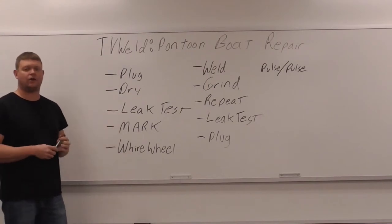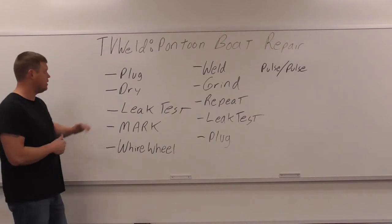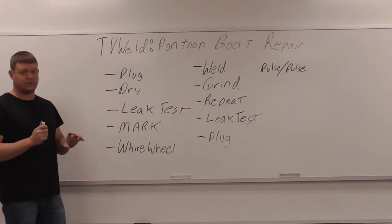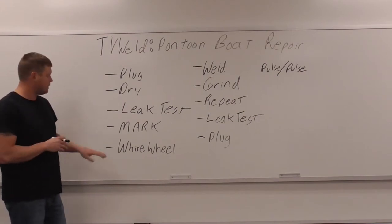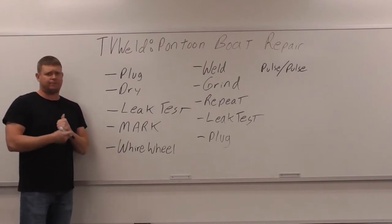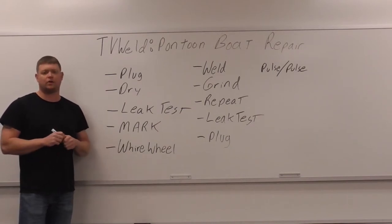So you're gonna get like a Dawn in a pop bottle with a hole drilled on top of it, shake it up, put the bubbles on it, put the air in the plug, and then that's how you're gonna do your leak test. And where the bubbles are, then you dry it off real quick. Once you get done with the leak test, you see where the bubbles are coming out. Then you're gonna mark it with a Sharpie where it is exactly. And I put the Sharpie right on it because I'm gonna hit it with the wire reel next anyway, so it's gonna take the mark off anyways.